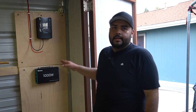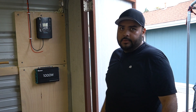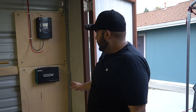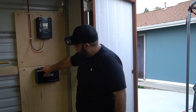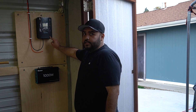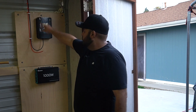I'm going to hook everything up off-camera because I want to be careful — I'm working with live power now. I'm not sure how charged that battery is and there's still daylight so there's power coming from the solar panels. Here's the quick rundown: the solar panels feed into the charge controller, which converts the solar energy to charge the battery. From the battery, two cables run to the inverter, which gives me AC power. I'm also going to hardwire the shed lights into the inverter's three-prong output and eventually replace the extension cord outlets. The charge controller also gets two cables to the battery — so the charge controller charges the battery and the inverter pulls the energy out.